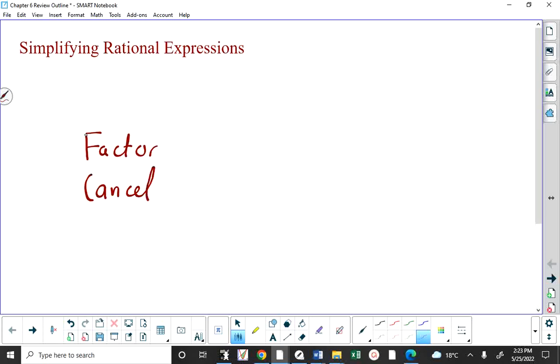I mean, I could embellish that and say, well, it's more involved than that. What do I mean when I say factor? I could go through all of the ways to factor. I'm not here to do that. What do I mean by saying cancel? I could say cancel a factor that's on the top and the bottom, right?